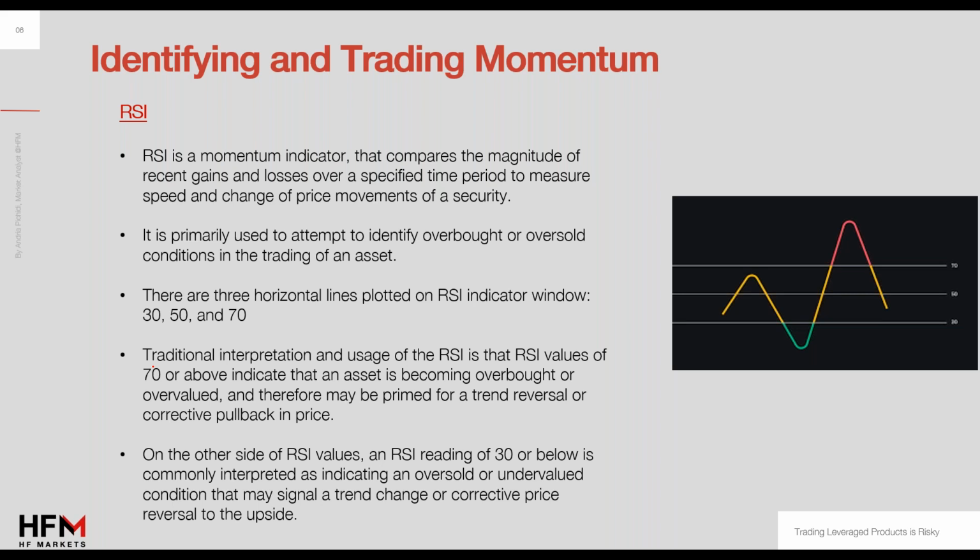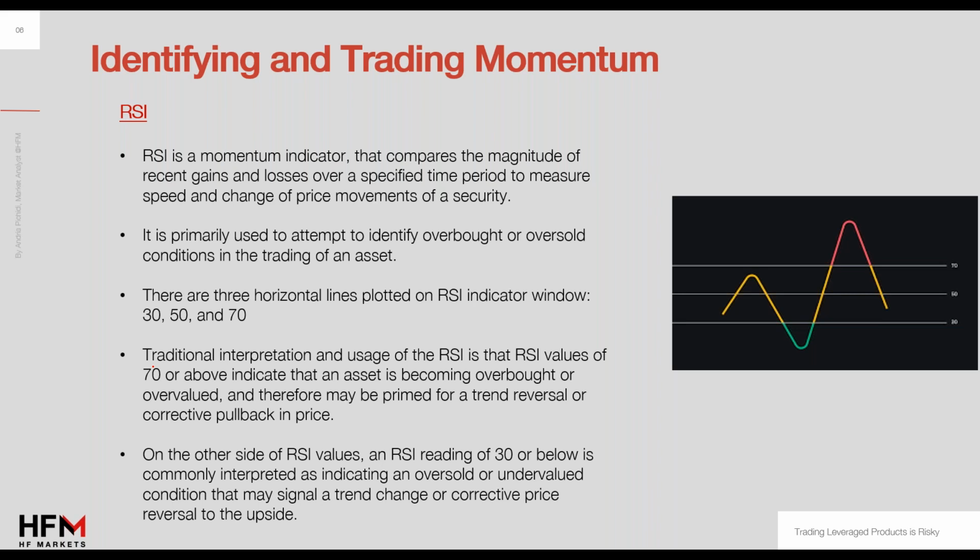If the RSI is above 50, pointing to 70, that means that there is bullish bias. If, however, it is very well above 70, that means that it's overbought, overvalued. So the market may be primed for a trend reversal or a corrective pullback. So it's where you could consider closing your existing position and locking in some profits. Okay.